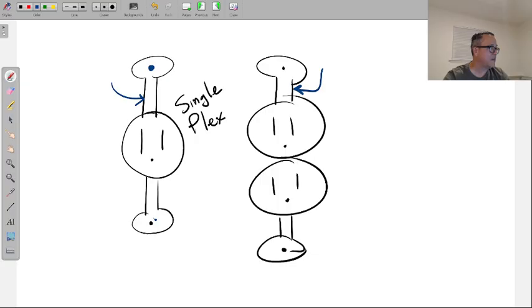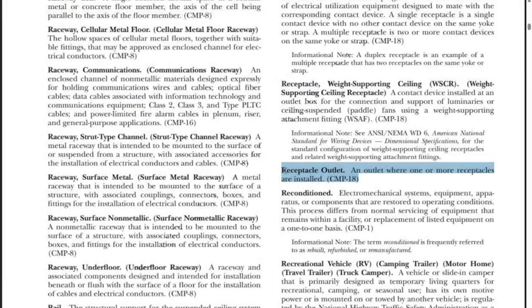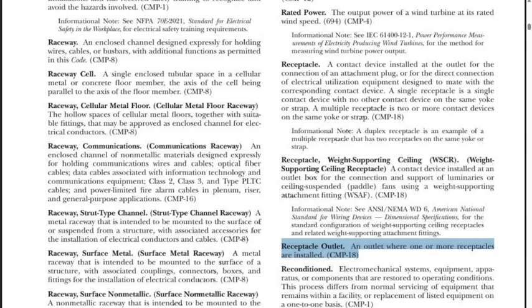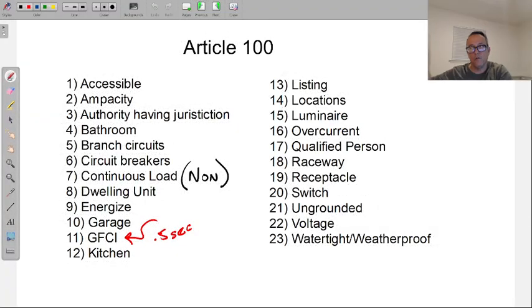All right, so receptacle outlet would simply just be kind of a follow-up to that last bit right there. An outlet where 1 or more receptacles are installed. All right, so there is actually a technical thing going on here where they're saying the receptacle is a device that is installed into an outlet. The outlet being the box that would be on the wall waiting for the receptacle to go in there. The other definition, receptacle outlet, is the box on the wall that will receive the receptacle, right? Almost same, but one is going into the other one, all right?